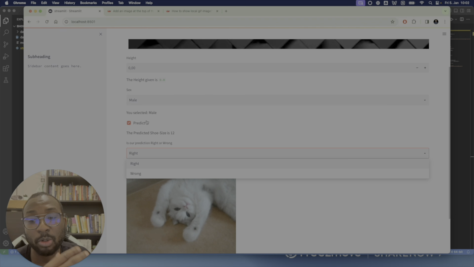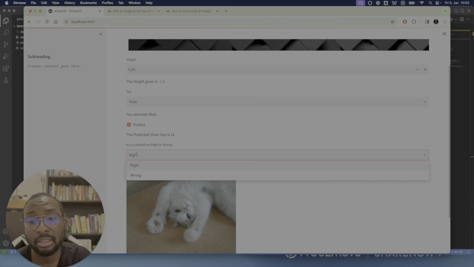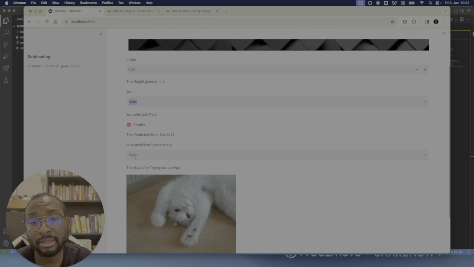So every time someone comes in there, they just basically get their data written in there. I can also show maybe in a future video how you can simply connect Python to a Google Sheet. It's actually very easy. You can do that and get the result from height, sex, and predictions, and then also if the prediction is right or wrong.